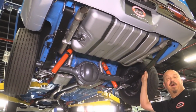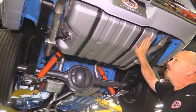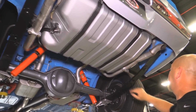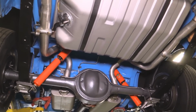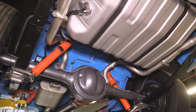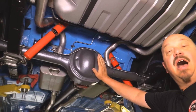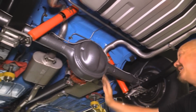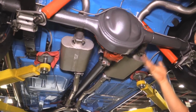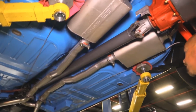All right, we're underneath this Boss Mustang now, and she is sweet underneath too. As you can see, beautiful paint on the tank, brand new exhaust, drop downs are body color, frame is body color, trunk floor is body color. You can tell she was rotisserie restored, huh? We got the Ford 9-inch in here, 3.91 gears in here, and it's posi, and it's a nodular case, all painted up like it should be. Flowmaster mufflers on it, that's cool, that's why she sounds so good.